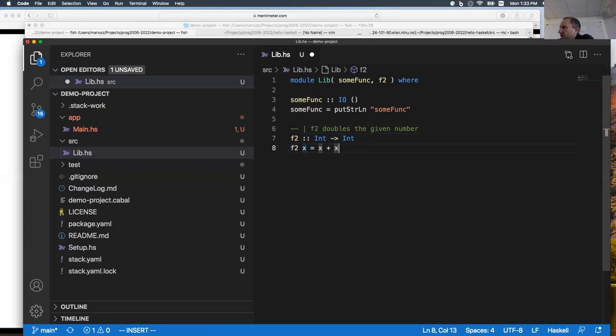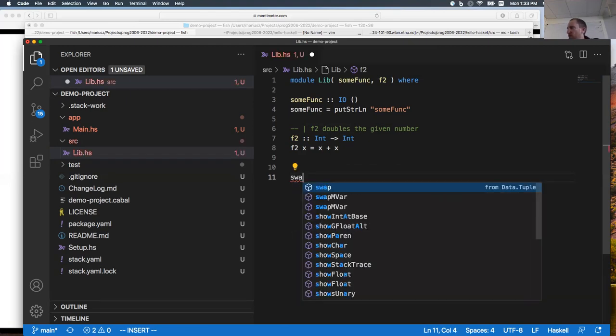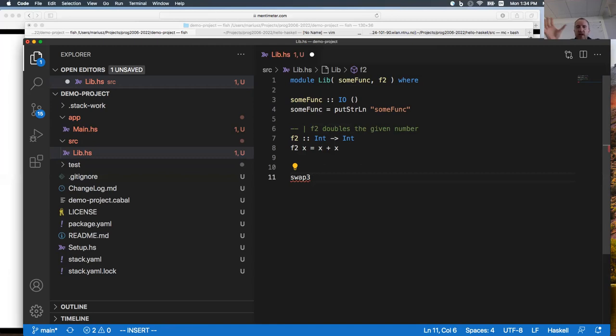We also have, let's write another function. In the video, I used a function swap3, which was basically taking a list of three elements and swapping the first and the third element, right? So let's not repeat ourselves, let's call it swap2. This function will take a list of items and return another list of items, right? So it takes a list and returns a list, but the two elements are swapped.